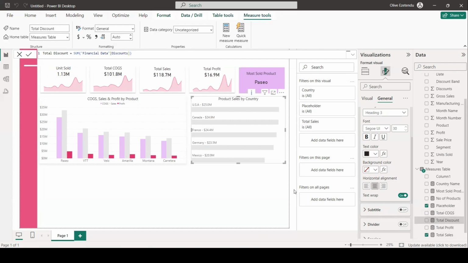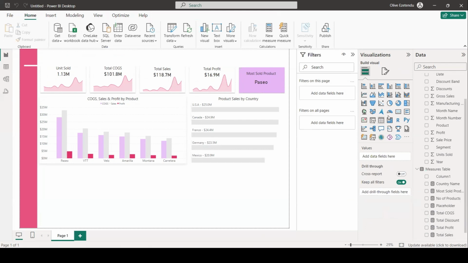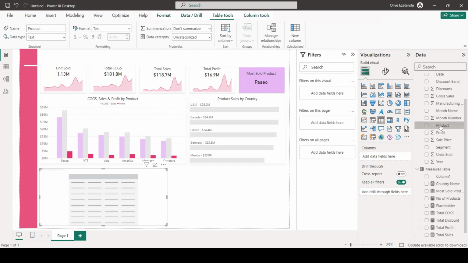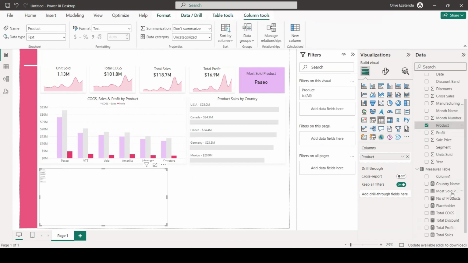So now we're just going to go get our table. So this is the table we would choose. And I'm just going to bring it down here. Okay, so this is our table. All right, guys. So what we want to see here is let us add data to our visual. So the first thing we want to see is the product, of course, right? So we're just going to get the product.